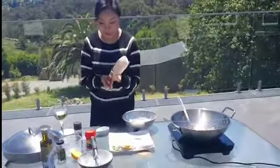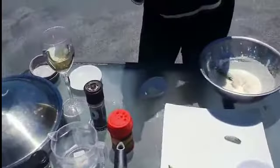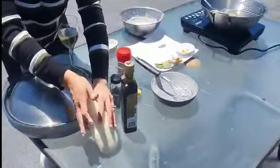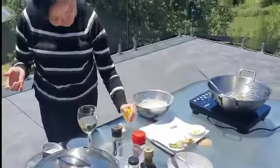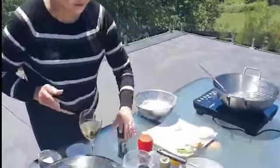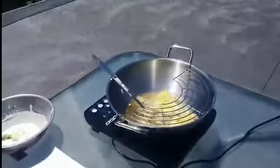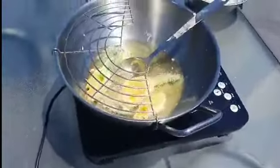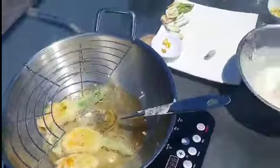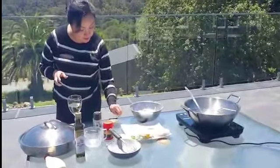This looks so nice! While waiting for them to cook, I'm going to make a very simple dressing. Just Japanese mayonnaise, a little bit of lemon, some hot pepper, Italian mixed herbs, and a dash of olive oil infused with garlic and onion. Let's pour the dipping sauce - ready to go!